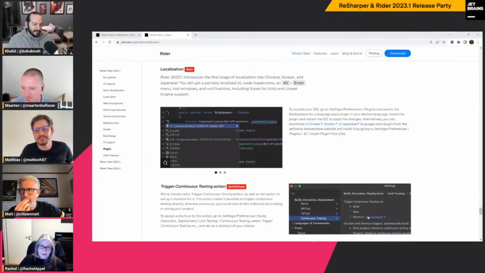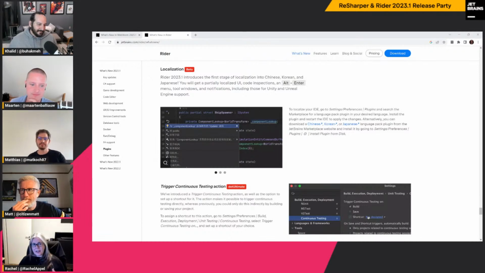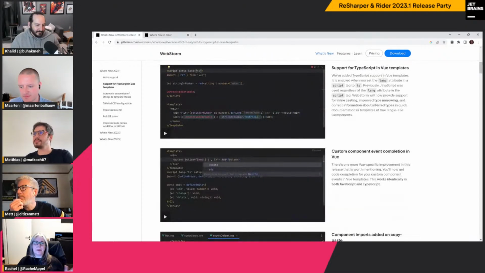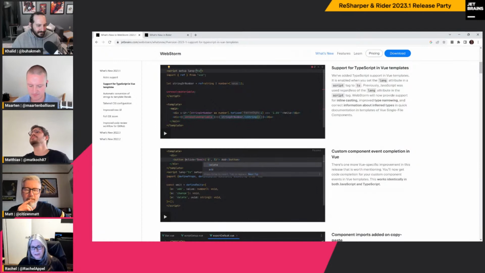So the last two little bits here: a lot of Vue support that comes right out of WebStorm. WebStorm shows new support of TypeScript in Vue templates, component completion, and a whole bunch of other cool stuff. For example, if I have a Vue project here, you'll notice Rider picks up on a few things, but not entirely.